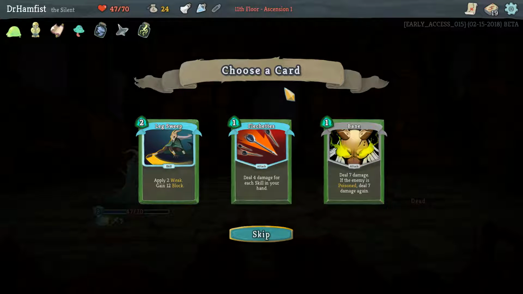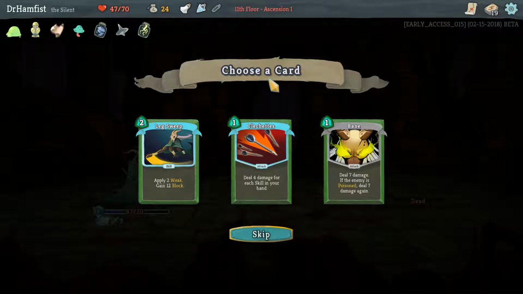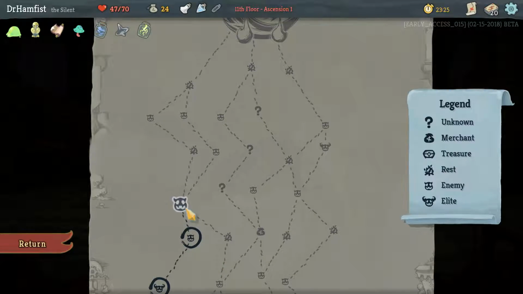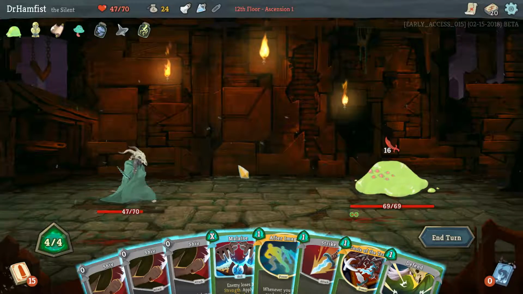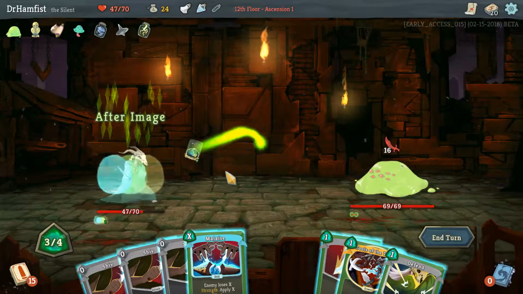I think we take leg sweep here. We already like having weak. We do have that melee's turn 1 always, but I think the 12 block for 1 card is a very efficient amount of block, and we have the extra energy to make use of that pretty often. We don't have a very high skill count for flechettes. And then Bane, we don't have any poison yet. So I think it was either leg sweep or just pass. Okay. I think we're going to melees after we play After Image here.